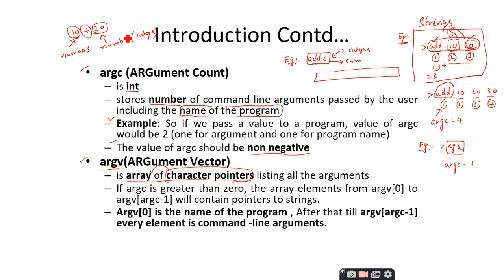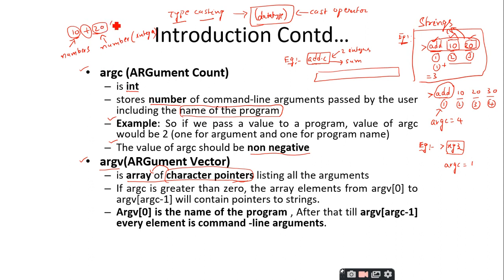See here, in the last session and the previous session, we have discussed the concept of typecasting, where you convert one data type into another data type. The same concept we will be applying here, but with the help of some predefined functions. We are not going to use the casting operator. We know the casting operator is a data type that is placed in between these parentheses. This is called the cast operator. We are not going to use the cast operator to perform the typecasting in the concept of command line arguments.